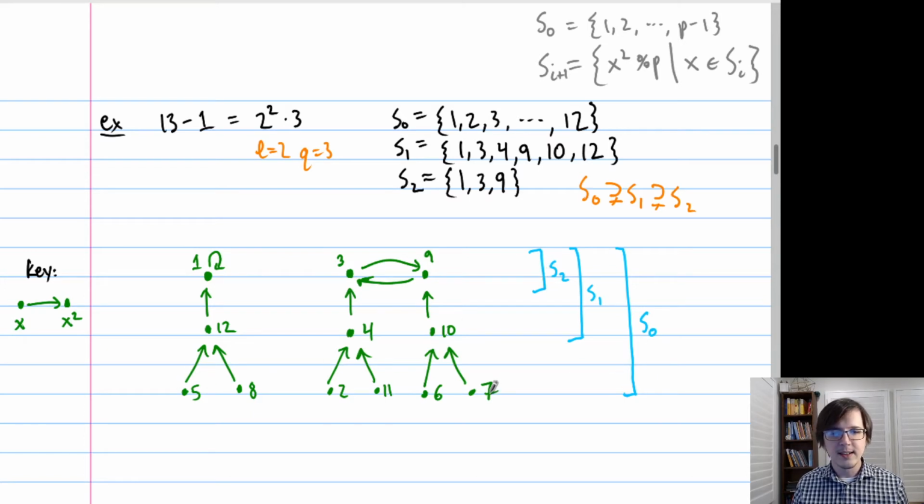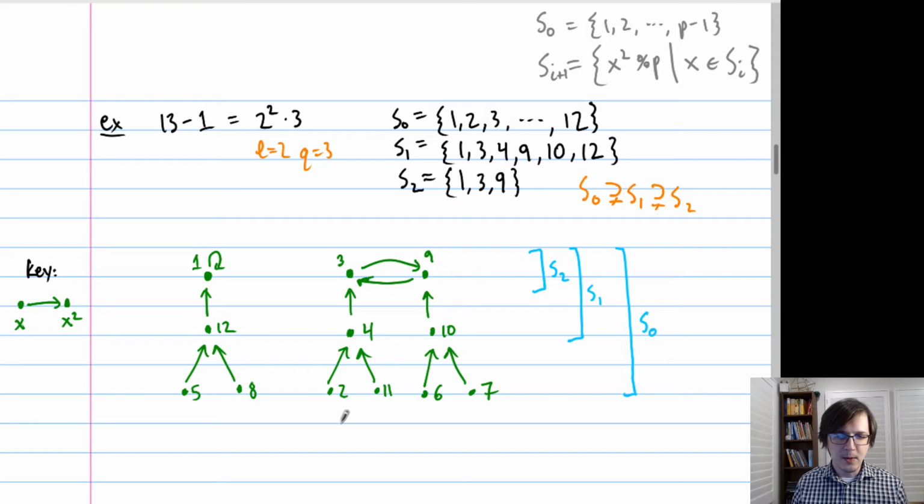So the very bottom layer, those are all the quadratic non-residues. There are no numbers that square to them. And then from the S1 layer and above, those are all things that have an arrow going to them. Something that's going to be a big deal is that once you're in the top layer, the SL layer, then to do square roots, you just have to square a number a number of times. Eventually you'll get back to the same number by squaring something repeatedly once you're up here, and then you can extract the square root, or one of the square roots.